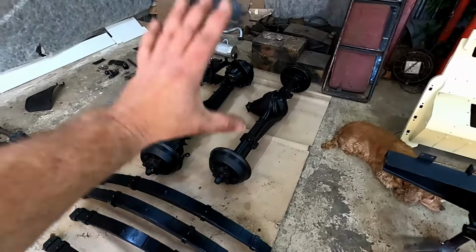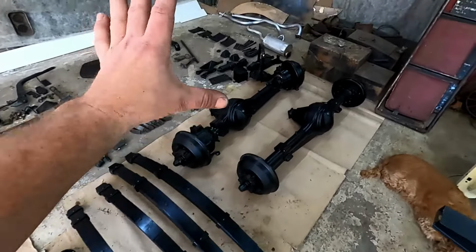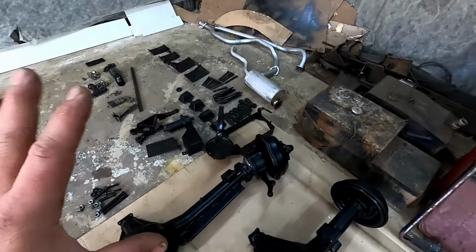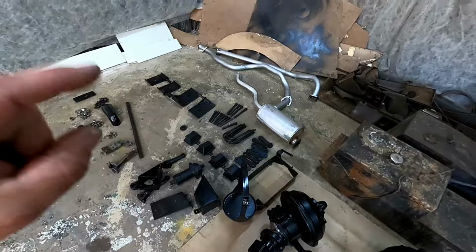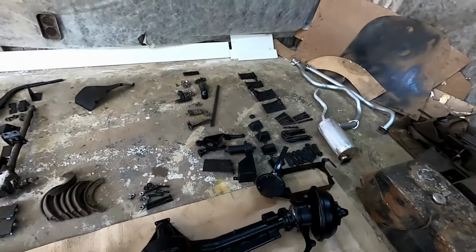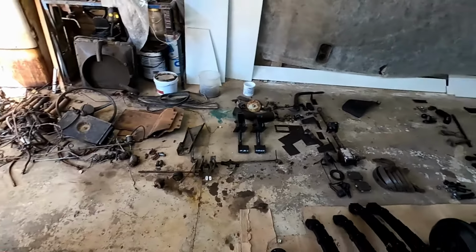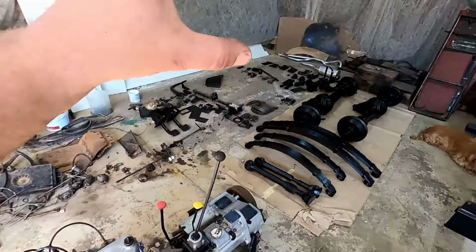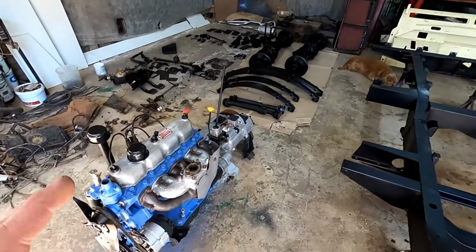The differentials have been restored, the leaf springs have been restored, the prop shafts and all the little individual components have been done one by one. Me and Matthew spent some time taking them apart, cleaning them up and restoring them as best we can. There are still a lot of pieces that need to be done, but we have now basically gotten the bulk of everything ready to start making ourselves a rolling chassis.